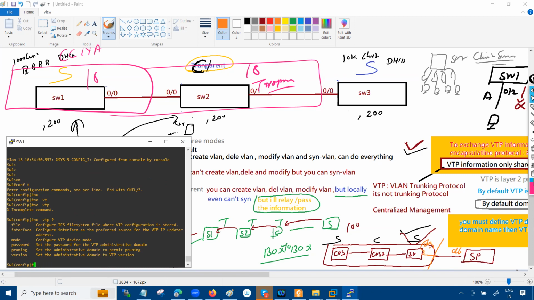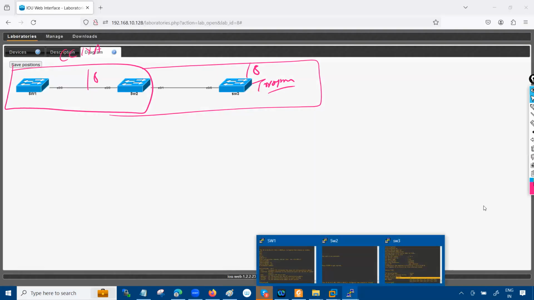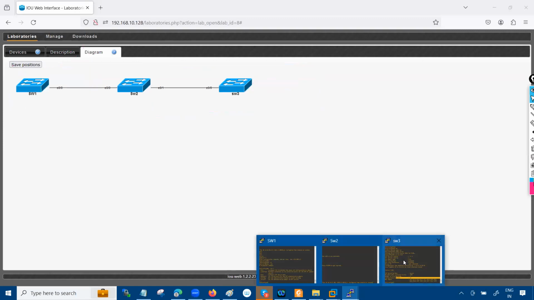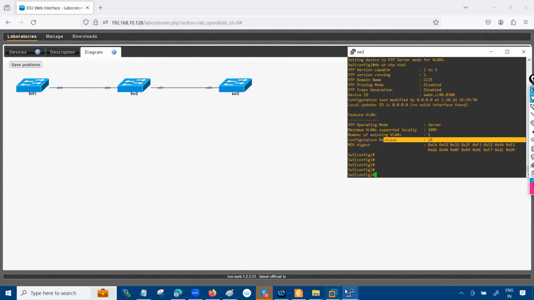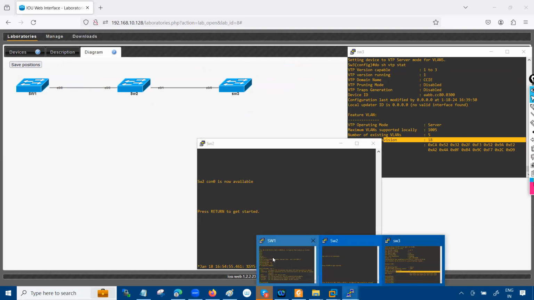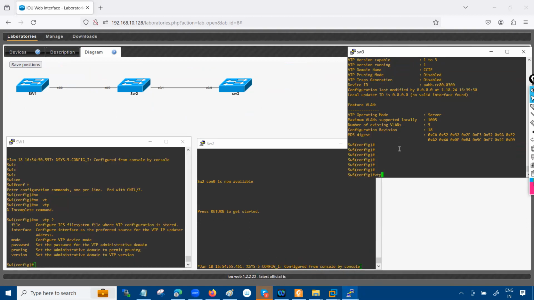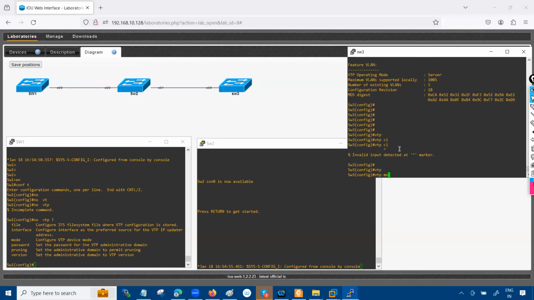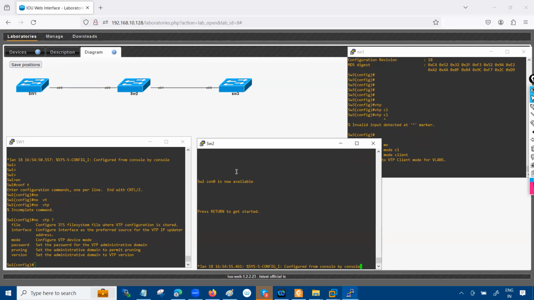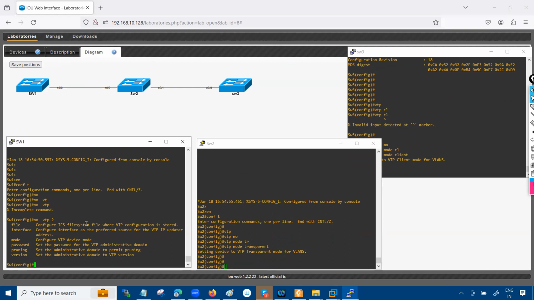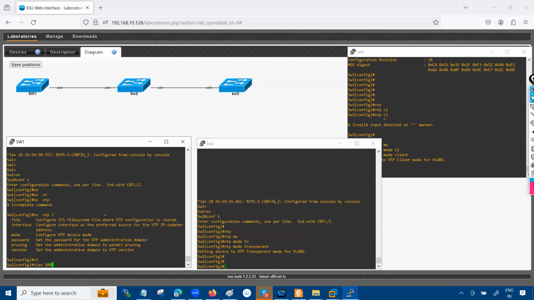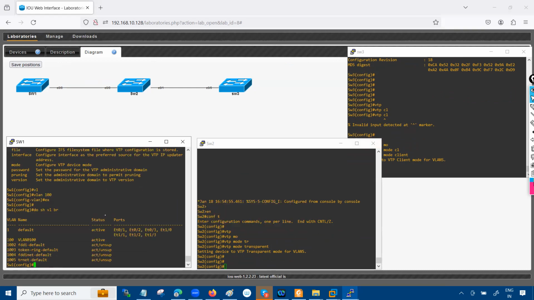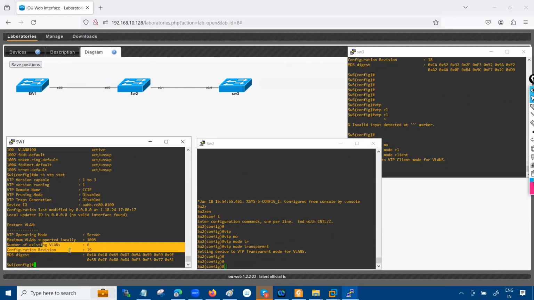So let me show you how to configure the VTP mode. Let me first show you the VTP transparent behavior. You see switch 3 is transparent right now. Let me do one thing. Let's make switch 2 transparent. Okay, so VTP mode will be client now, and switch 2 is transparent. And switch 1 is already in server mode, right? So if I create a VLAN over here, for example 100, have a look, do show VLAN brief, right? Do show VTP status, right?